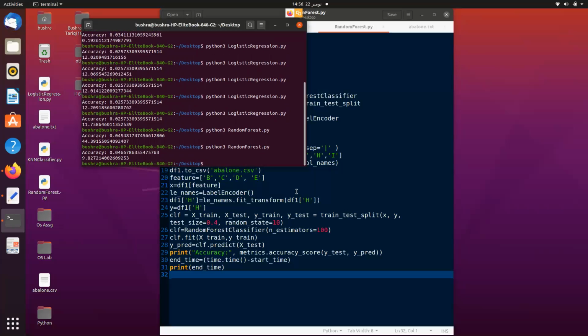From the second compilation, it gives accuracy 0.0466 and the execution time is 9.82721. Now we compile for the third time.